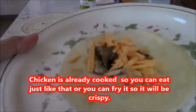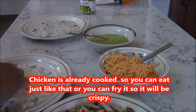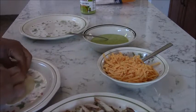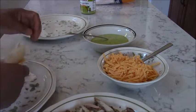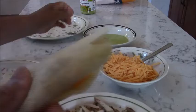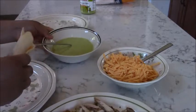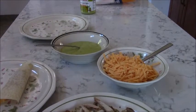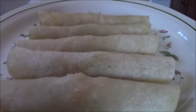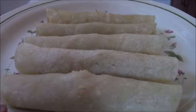So put the wrap the chicken with the cheese. Just like that, and then use the salsa. Dip it with the salsa. Okay guys, here are the taquitos. The next step is fry them.